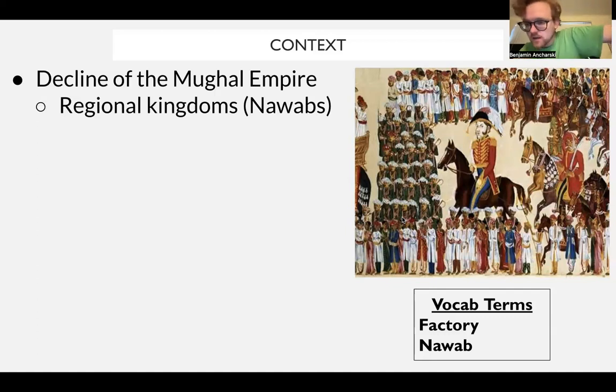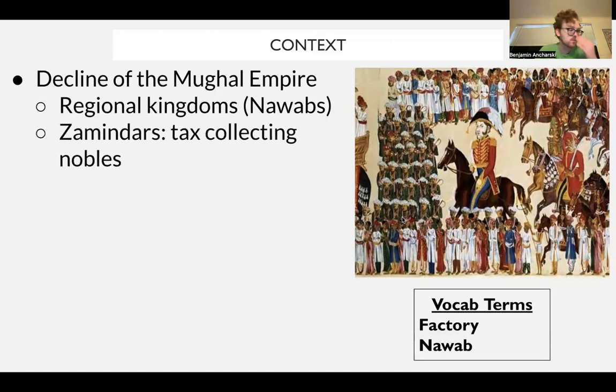The reason this is significant is not just that it will help us explain what the administrative structure of colonial India will look like, but it also helps us explain how India is going to become imperialized, how we see the rise of British imperialism. There's no centralized state to resist all of this encroachment. So we have this political fragmentation as a part of the Mughal Empire's decline. But we also have the Zamindars as well, another good example that ties in with some of the things we're going to see here today.